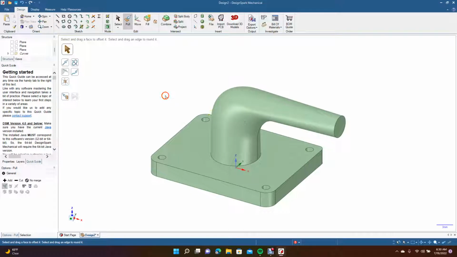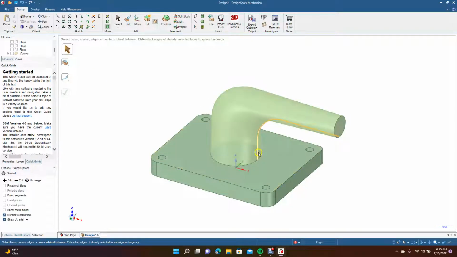Okay, that's going to end today's tutorial on how to create a part using the blend feature, and how to use this option here, which is select guides. So this was a guide here, and then this second line here was another guide. And what you got to do when you select both of them is do multiple clicks to select the first guide, hold down Control key, and then do multiple clicks when you get the second one. Because if you don't hold down the Control key, when you go to select this guide here, it will deselect this guide. So that's all you really need to know to do that.